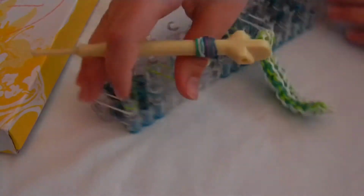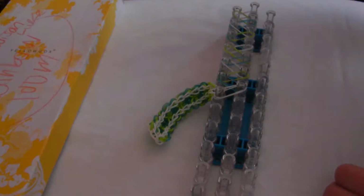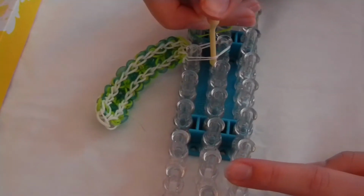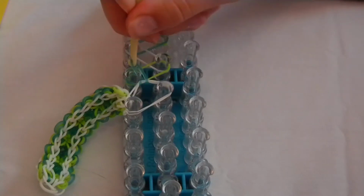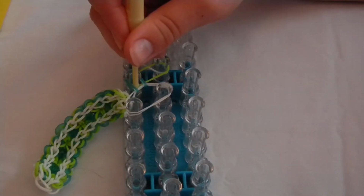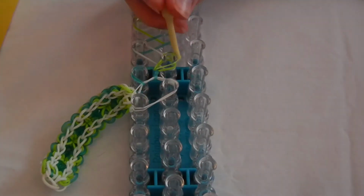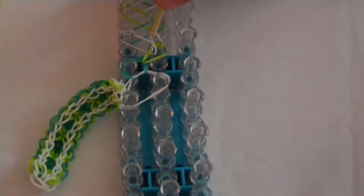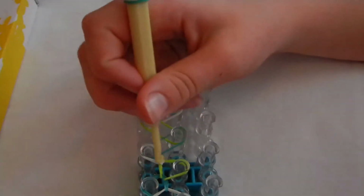Okay. Now we're going to be looming. Turn your loom around so the arrow is facing toward you. You want to put your hook in through this band and grab the bottom band. Hook it to right here. Go in and grab the bottom band and pull it over this peg. Go in, grab the bottom, and pull it to this peg. You want to continue this all the way to the end.